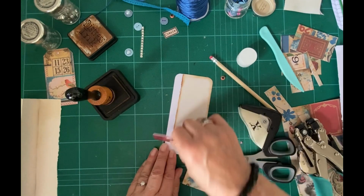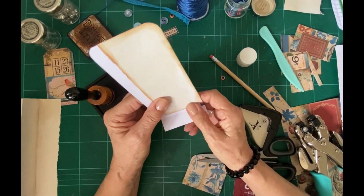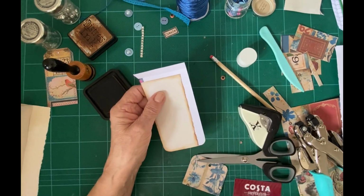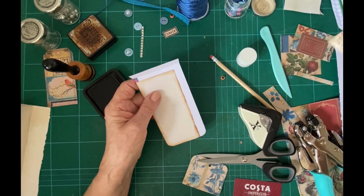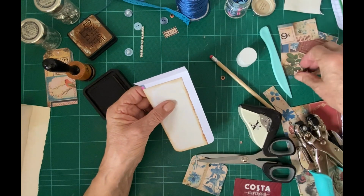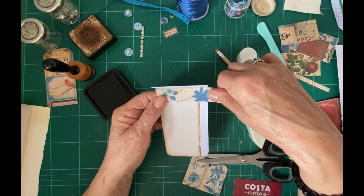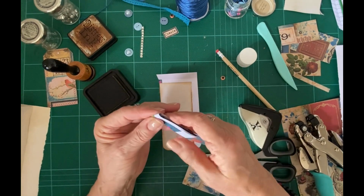Again, but it would have been a problem if I'd have seen, actually that's coming up. I was thinking that was like a pocket, but it's not, so that's going to show, isn't it, all of that. But I could always put something there, just a small strip, and just decorate it with that, couldn't I, like that. In fact, we'll do that now, and then it's done.